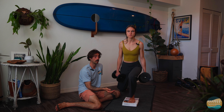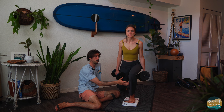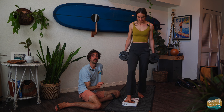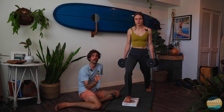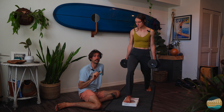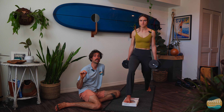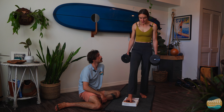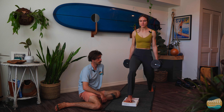One thing a lot of people wonder: what should the front knee do? The front knee should travel as far forward as it can without compromising equal tension throughout your foot. There are ways to manipulate this exercise to bias the quads — like elevating the heel and allowing more knee drop — or you can bias the hamstrings and glutes by keeping more of a vertical shin and getting less knee drop. But the one thing you want to do for optimal transfer of life and movement longevity is learn how to center your mass over the center of your foot. For each person, that's going to be a different amount of knee drive and hip flexion because we're all a little bit different.